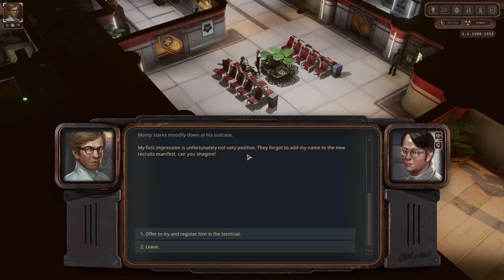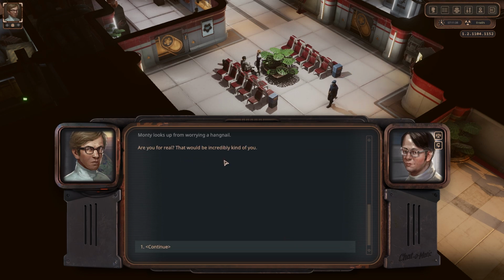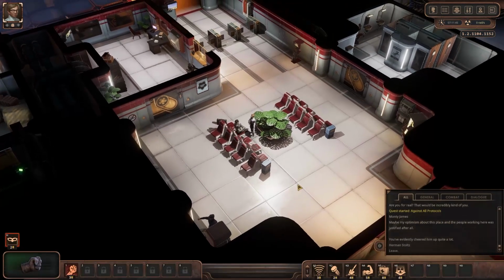The first impression is unfortunately not very positive. They forgot to add my name to the new recruits manifest. Can you imagine? Okay, let's try and help him. Are you for real? That'd be incredibly kind of you. Maybe my optimism about this place and the people working here was justified after all. I hope to see you again soon.